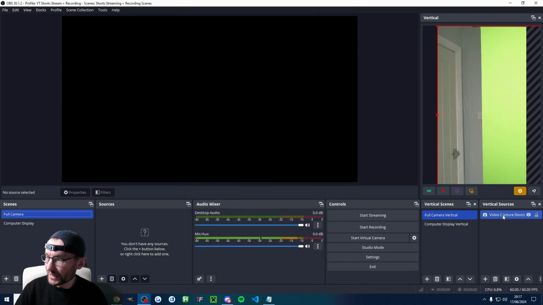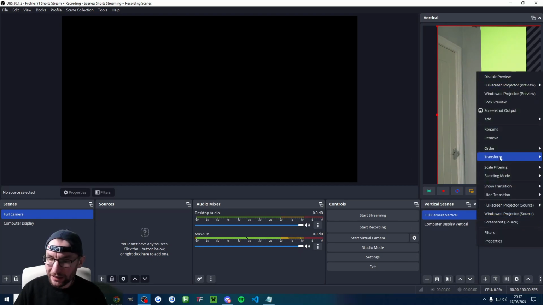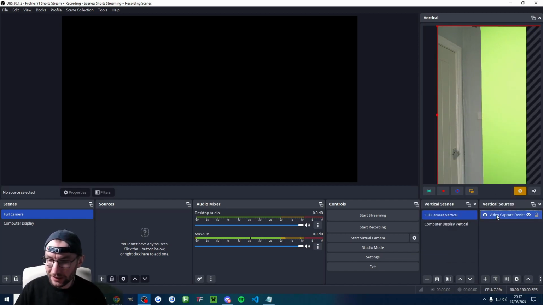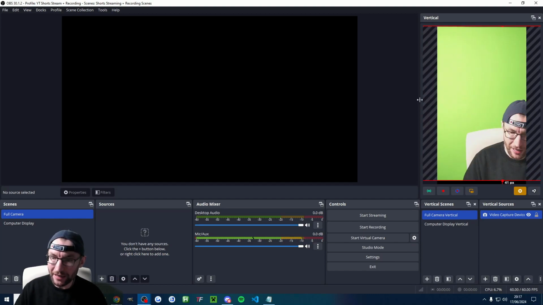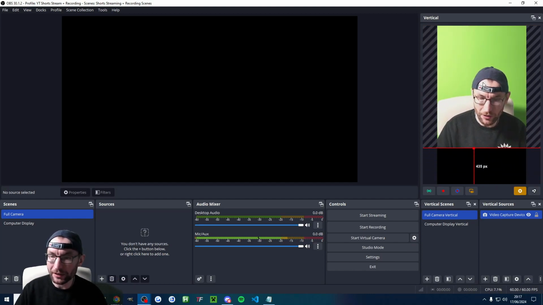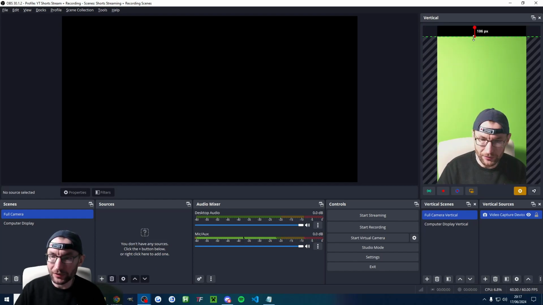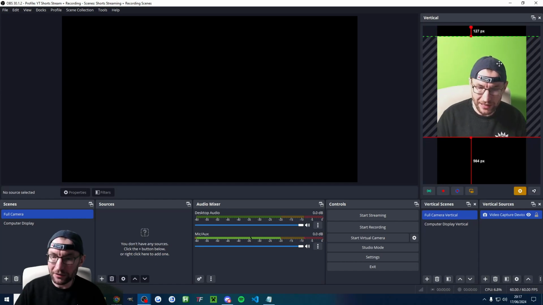Now you can see on the right, my camera has now been added. Of course, it's way too zoomed in. So there's a few things you can do. You can right click, transform, and choose one of these fit, stretch, center, etc. options. Or you can just manually adjust it. So I can click on the vertical source. You can see these squares have appeared. So I can just keep dragging until it's looking the way I want it. You can also crop things. So I can hold Alt and drag some of these squares. You can see it's now cropping it.